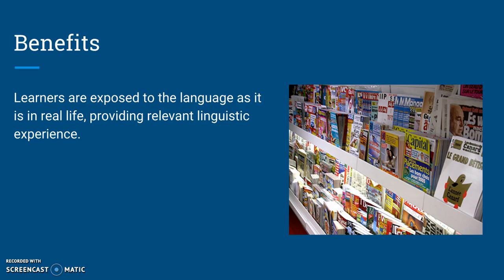Authentic materials, such as news articles or radio programs, expose learners to the language as it is used in daily life, providing relevant linguistic experience. TBLT emphasizes the use of authentic materials that were originally created for native speakers of the language, while discouraging the use of materials that were overly simplified for the language learner.